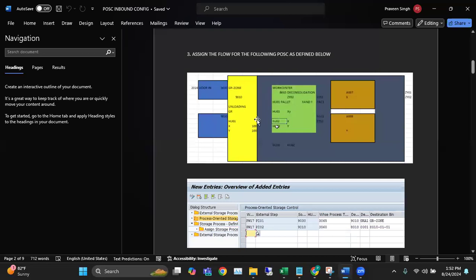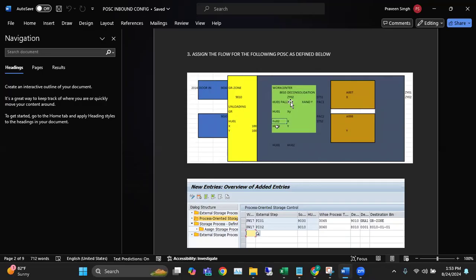So this is like our warehouse diagram. Here we have warehouse doors, which is like 9030. We are docking the vehicle here. The transportation unit is gonna get us the goods from the plant or somewhere, and we're gonna drop the goods here. So from here we're gonna do the unloading in GR zone, which is 9010 at the unloading, and from there we need to do the deconsolidation.